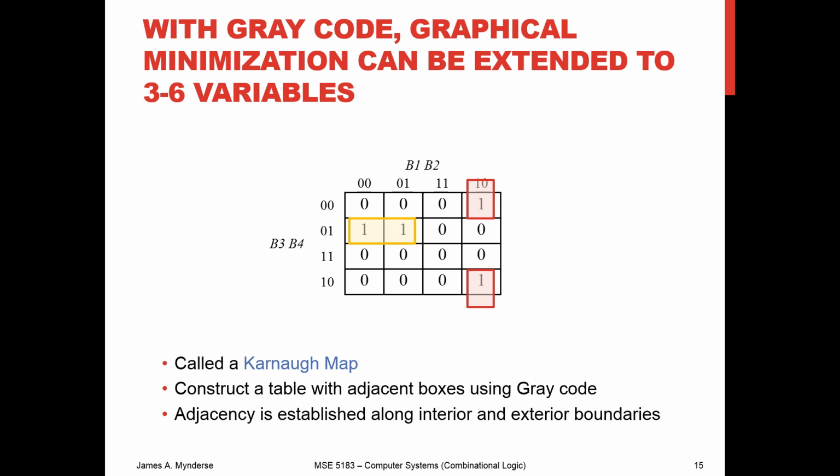And with this, we have taken 4 variables and put it into a 2D, and we preserved adjacency. So we can still count that yellow boxed 1, 1 as adjacent, and we can still wrap this around and count that 1, 1 in red as adjacent, so they're wrapped around top to bottom. So this still has our adjacency, it still works for our minimization, and it allows us more variables, which is great. Only up to 6 though.